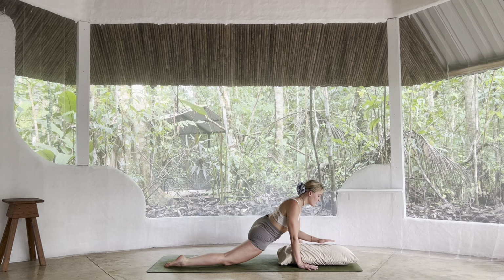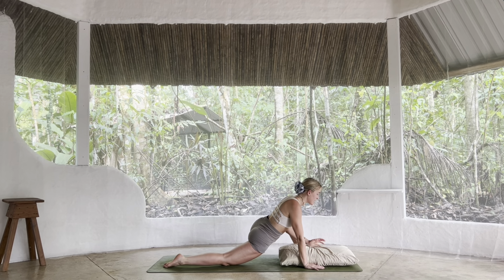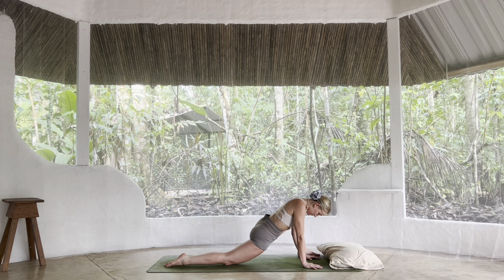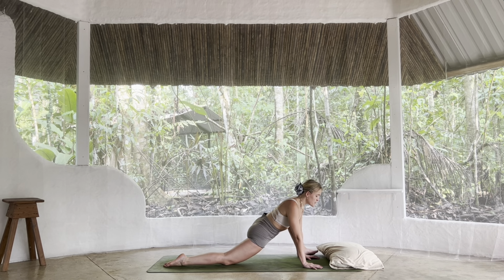As we lower down onto the forearms, if that felt good on the other side, maybe you stay on the hands, selecting those choices, those modifications that suit your body best. And I always like to encourage a little bit of movement when we're in these slower, stretchy postures, helping us to ease into a little bit of new space.